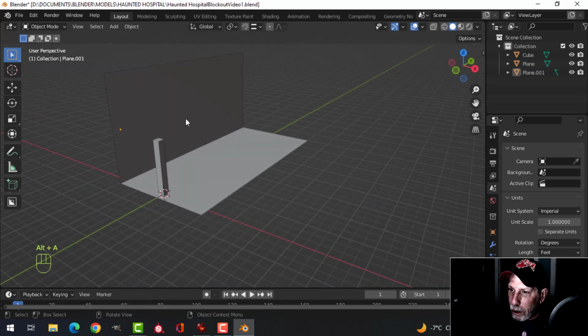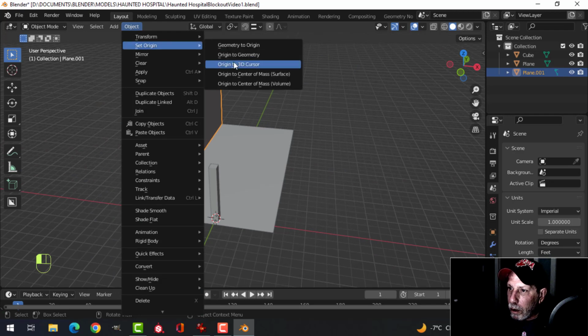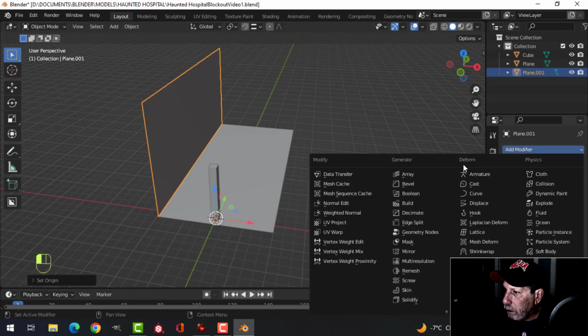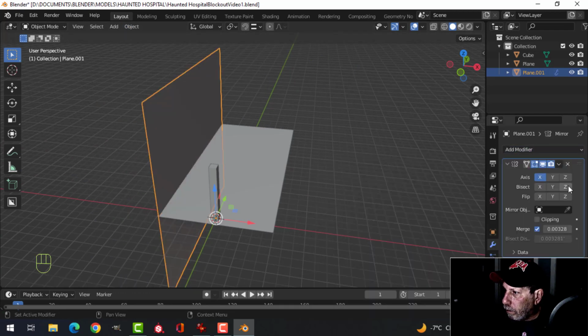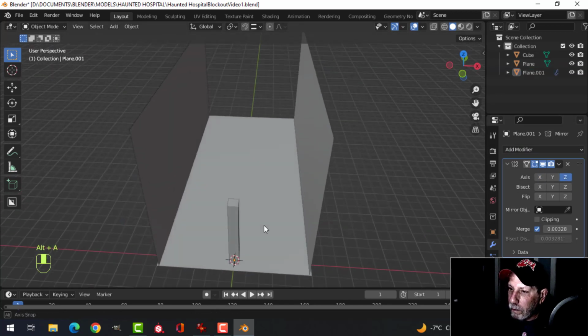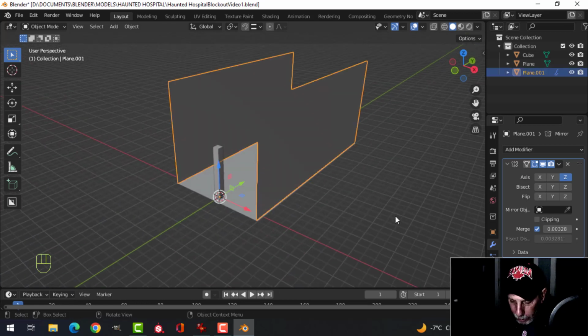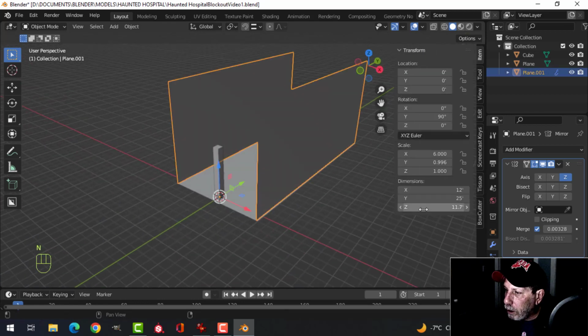Let's just see what it's like if I was to mirror this across. Okay. I do want these nice and tall ceilings.